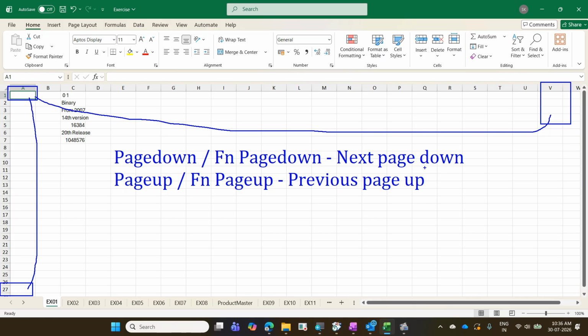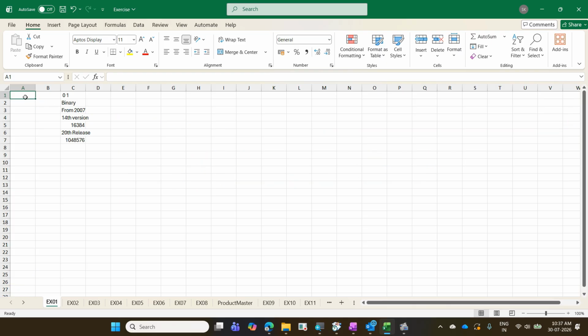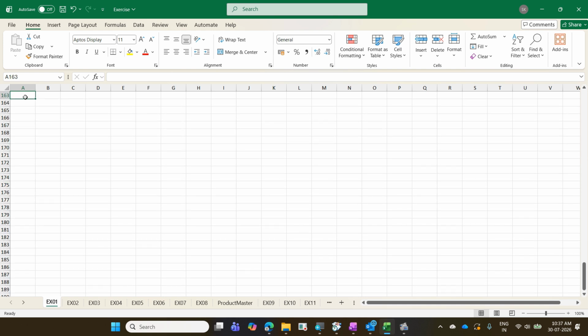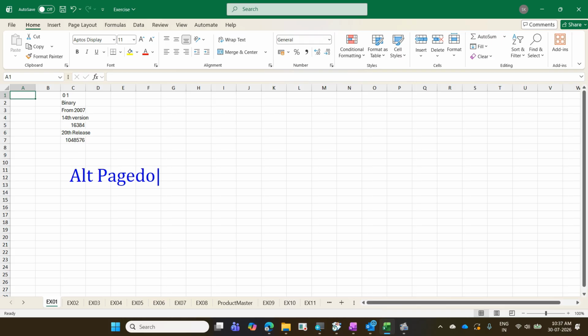So let me try that. Page down will go to the next page, next page, next page, downwards. Page up, previous page, upwards. But how can I go to the next page on the right side and left side? We have one more shortcut key available, that is Alt page down, which will go to the next page on the right hand side.